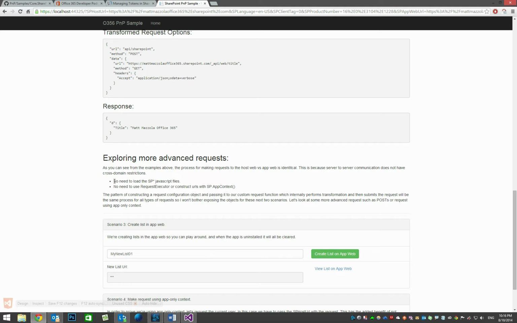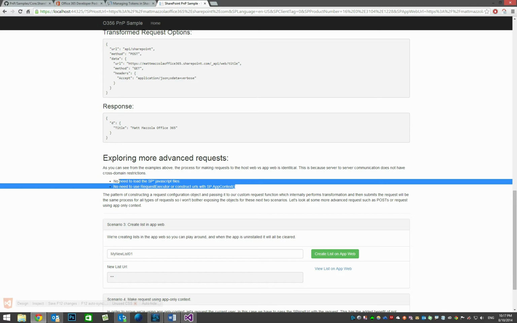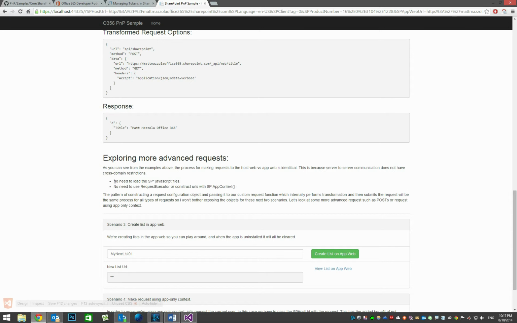For those who've struggled with using the REST API from the client before, you have to dynamically load the SharePoint JavaScript files, use the request executor, and remember to format URLs properly with the SpApp context and the variable parameters in the URL. It's not as straightforward as it should be, right? This method actually gets rid of all of that.